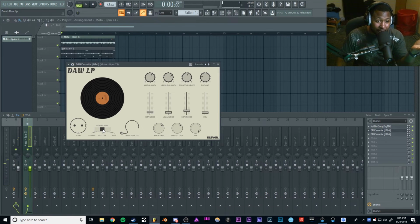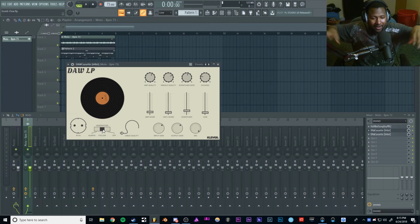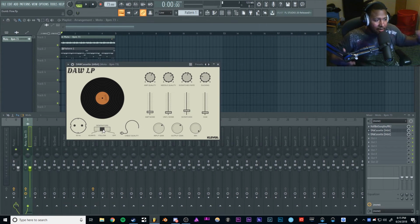So you might want that effect for the ending of your verse. Say you have follow on throughout, but then you have this at the end of the verse and it kind of fades out. So it's like simulating that lo-fi production. You can do that by actually sending it out to a cassette player and re-recording it back, or you can simulate that and have that lo-fi feel. Me personally, I love that feature is actually there as a choice and not just tied into it completely. You get to pick and choose.